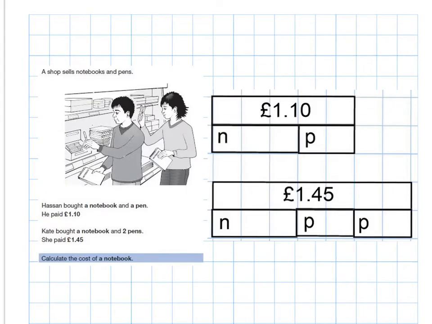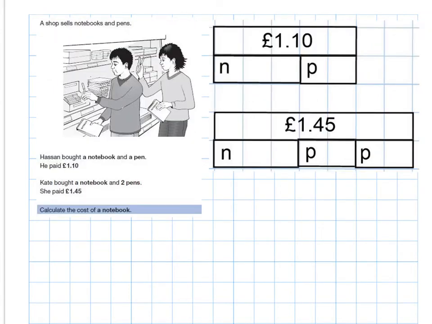Now this is a problem that I think really lends itself to the use of the bar model, so we can see the comparative amounts that we've got. So we've got Hassan, he's buying a notebook and a pen up here for £10 and 10p. So notebook and a pen, £10 and 10p. Kate, she buys a notebook, but she buys 2 pens. So I've drawn the same diagram underneath with my notebook the same size and my pen the same size as the diagram above it, keeping it in line with the grids on my paper. But because she spent a little bit more, the larger bar extends a little bit further, because she's got the extra pen on.